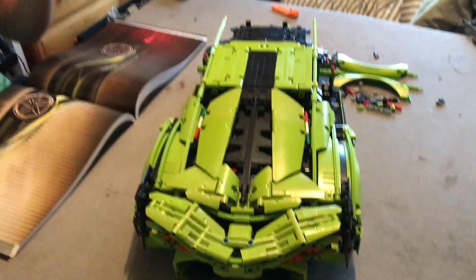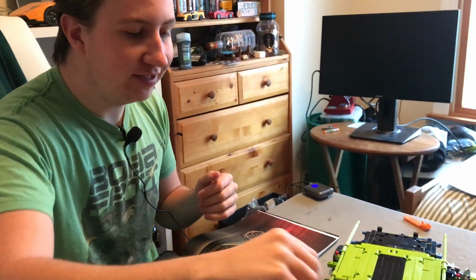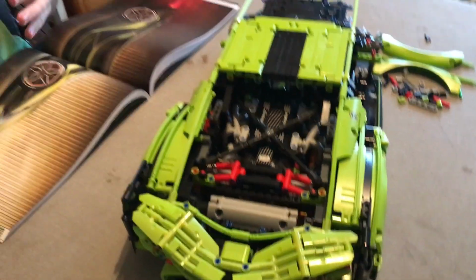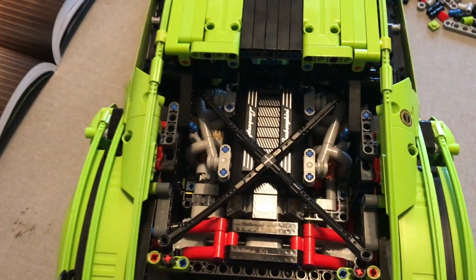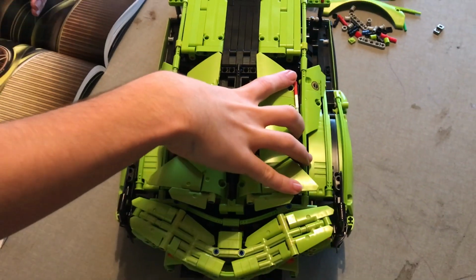Now, if you know about the Lamborghini Sian and some of Lamborghini's recent crazy cars, this doesn't actually hinge. You can't open it up. You have to take the whole thing off because it's a race car. So they did that the same way with this car. You can just take it off like it's an engine cover, and you can see the engine. So it doesn't hinge. It just comes right off like it does in the actual car. But yeah, there you have the V12, which we've shown before, and your pushrod suspension and everything going on back there. Super, super neat. We also got some of the roof completed.